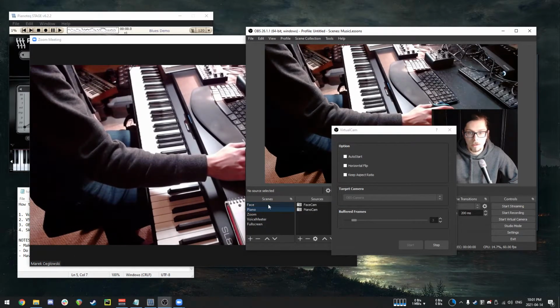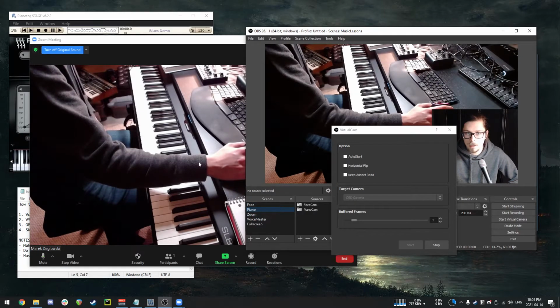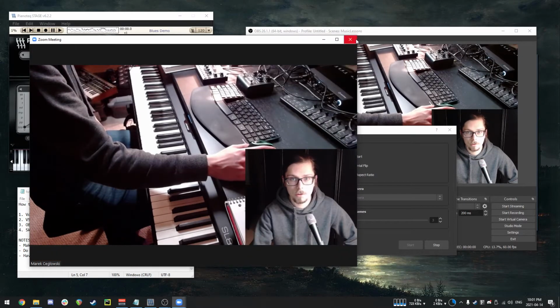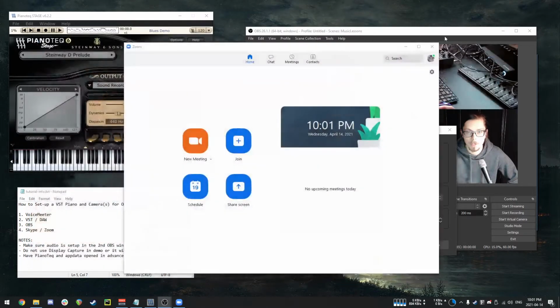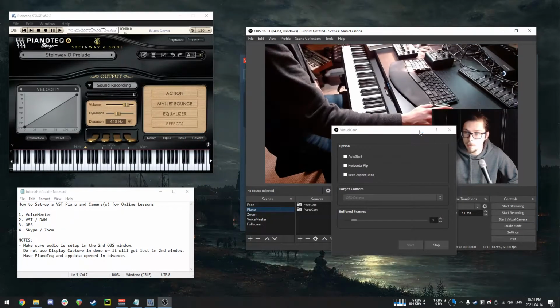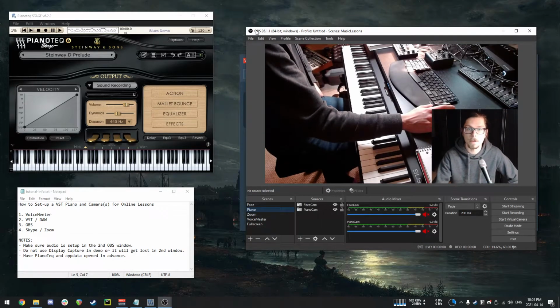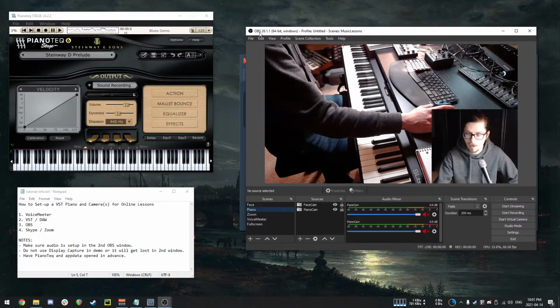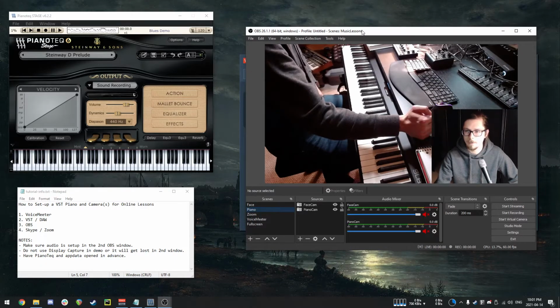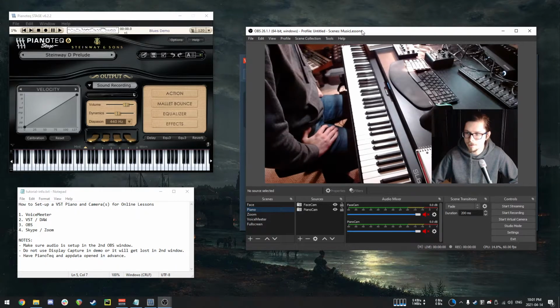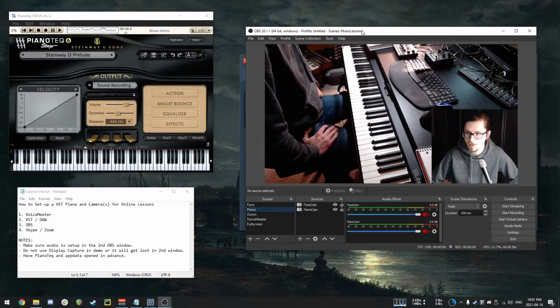So now I'll cover some of the basics to OBS, let me just close Zoom here, in case you don't know how it works. So I use OBS Studio. I know there's another one called OBS Streamer or something like that, and I haven't used it myself, but I got a quick look at it because my brother uses it, and it looked more complicated and less intuitive to me.